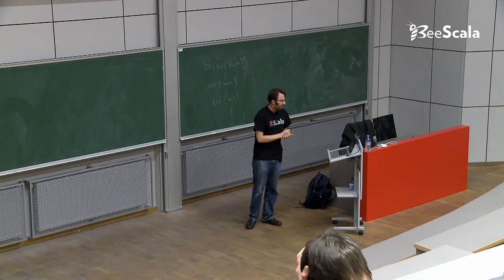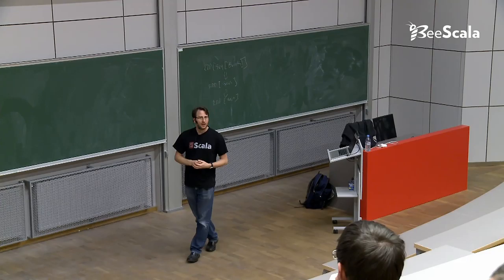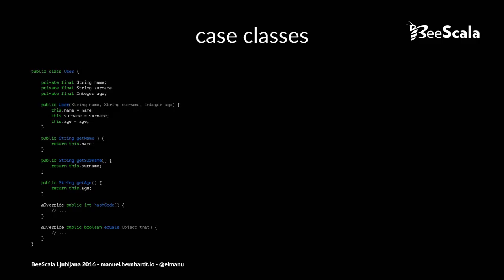And my favorite features, and I've changed my mind about this. The first one is a case class. This is not a case class. This is a Java POJO, which has two fields up there, or three fields, names, surname, age. Then we have a constructor, we have the getters. Hash code and equals. And this is immutable.